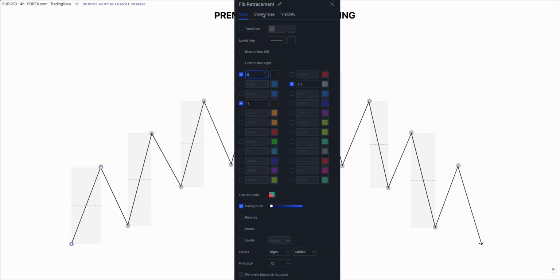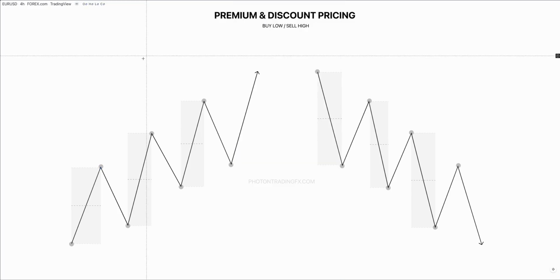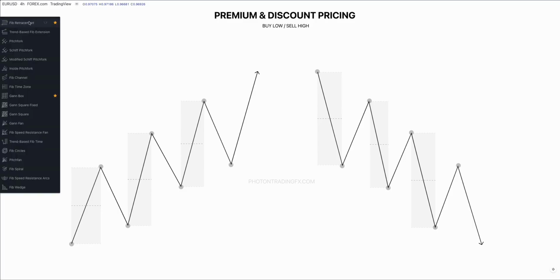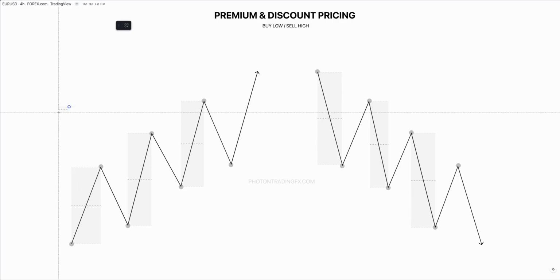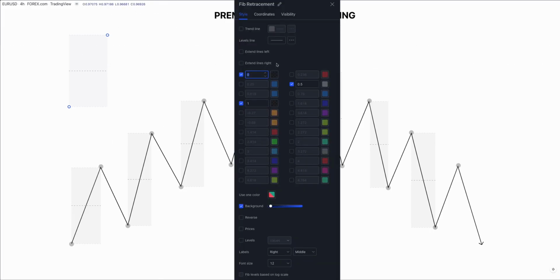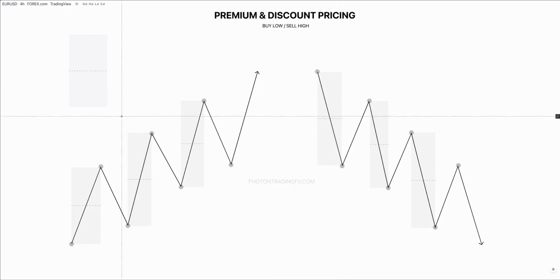So if you open this up, it's just a Fibonacci retracement. Fortunately, the way I've done the recording, you can't see the left-hand side of the toolbar, but if you move your mouse to around the third one down and click on here, the Fibonacci retracement, that's all it is, okay? What it looks like when you draw it from a low to a high is you'll get something like that once you have the settings that I use in there. Obviously, you'll have something that probably looks horrible if you're using it for the first time. So what you need to do is use these settings here that I have, okay? Pause the video here and you can remake this. 0, 1 and 0.5 is all I have on. And you can play around with the background color just to make it a little bit more visually appealing. So that's all that tool does, it just shows you the halfway point.